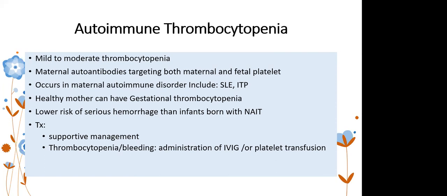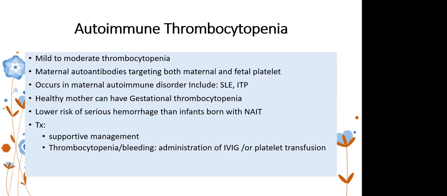Remember this one: autoimmune thrombocytopenia is actually maternal antibody, not the baby's own antibody. Because newborn babies sometimes don't produce antibodies well yet; their immune system is still immature. Usually we say autoimmune is when our own antibody attacks our own cells, but in autoimmune thrombocytopenia it is basically maternal antibody. So this maternal antibody is the culprit, as opposed to alloimmune thrombocytopenia, which is again maternal antibody, but against paternal antigen on the platelet. Okay, all right.